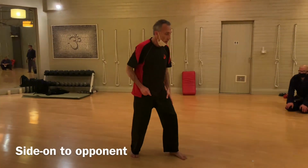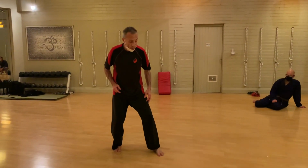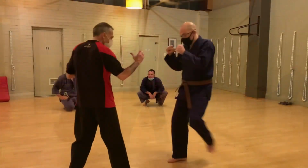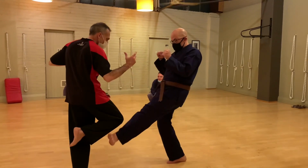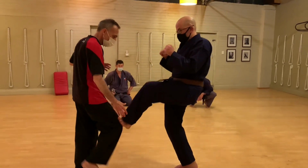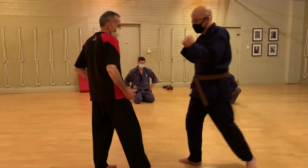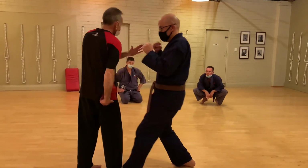When you're slightly side on, you go, hang on, why am I not going straight back? If you're slightly side on, there's no point going that way. This piston kick's coming there, you have to go there. It's a straight kick. If you're going straight back, I actually run the risk, okay, that if he does get me above the knee, and it's straight back, I just get compromised. On the other hand, if it's going slightly sideways, he's got much more of a chance of missing.